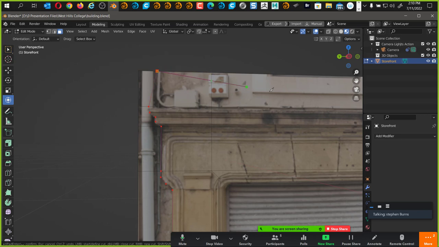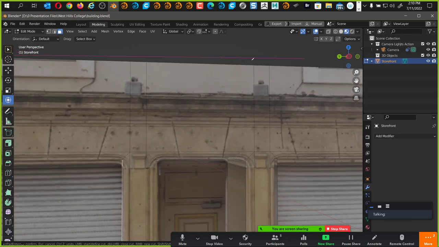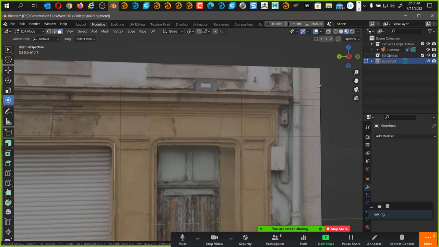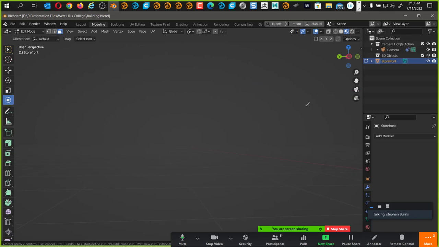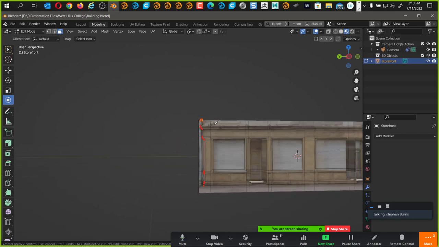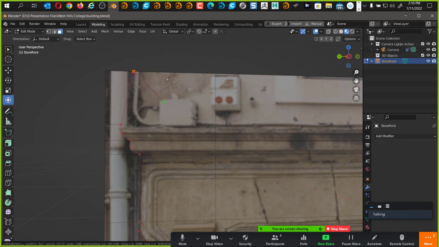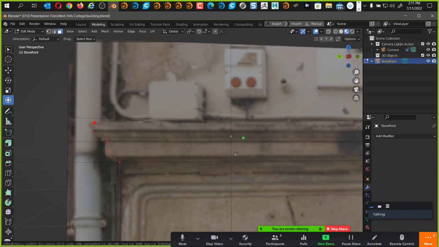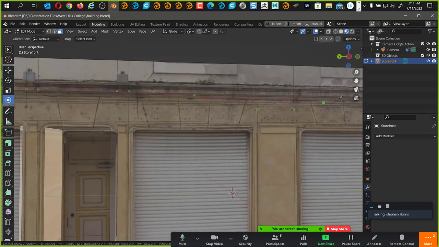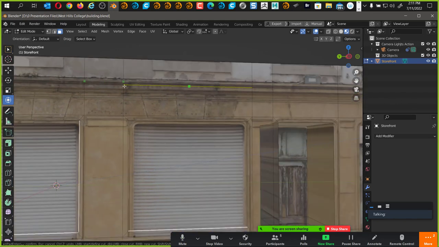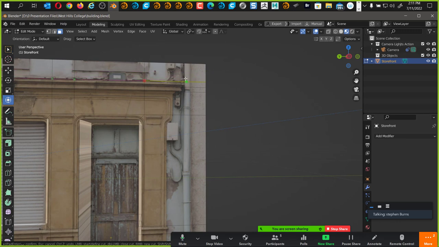Okay, I'm going to come around to the opposite side. I'm a little confused here. Let me hit my home key. Okay, and the reason I'm confused is because I went too far. See what I did? Command Z, Command Z, Command Z. All right, Command Z. I want to go to there. Now over to the top. You gotta be careful. There. Okay, so go to the very edge here.